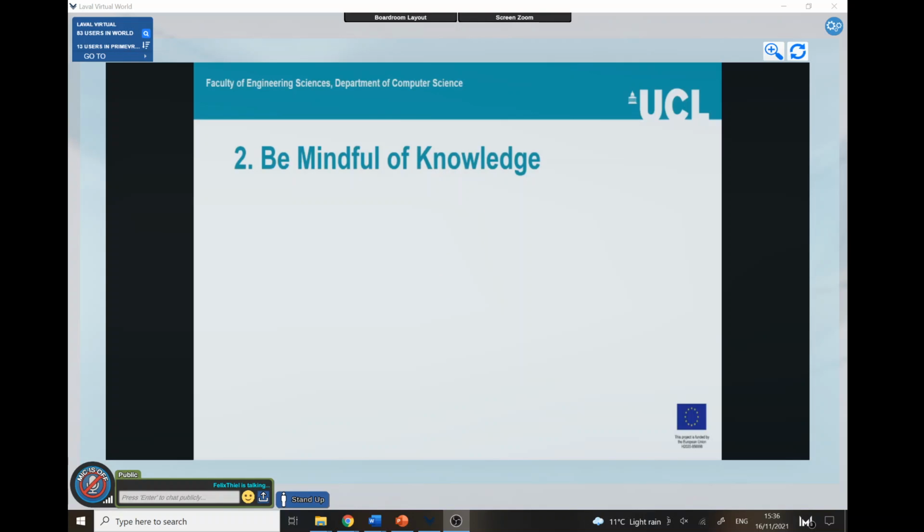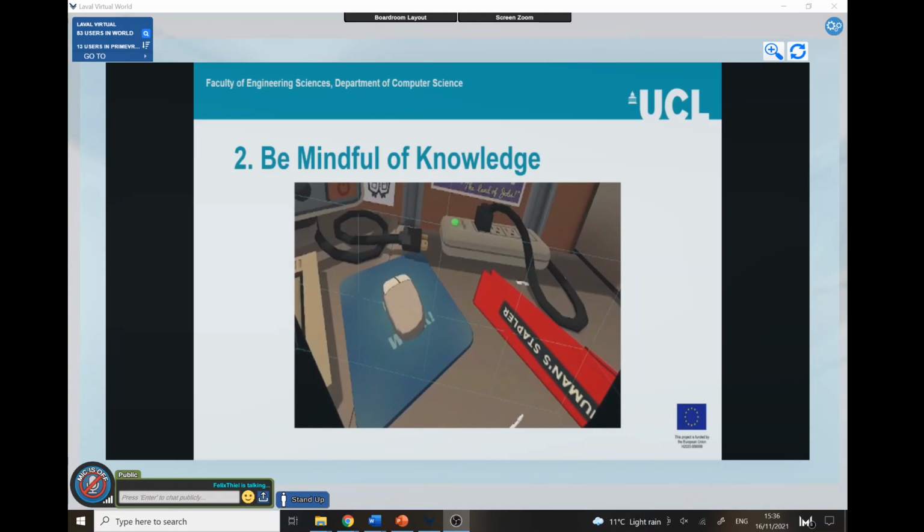Second thing is be mindful of the knowledge that your population brings. Somewhat ties in with our previous point. We had a respectable number of people struggling with using the computer mouse in Job Simulator. The reason for this was simply that they have never used a mouse in their life before, like the physical one in real life. Sounds mad at first, but the average age of the group of people was 70. They have grandchildren for that kind of stuff. So for them, the exercise was much harder than anticipated because they had to learn not only how a mouse works in VR, but also how a mouse works in general.